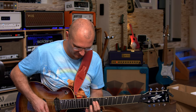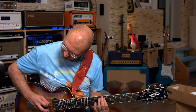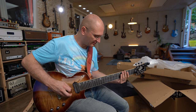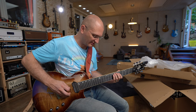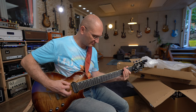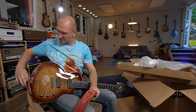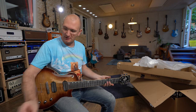Rings nice and open. A little bit. Nice action, but it probably has to come up a bit. Yeah, it's hitting the frets a bit. Well, let's check it out. So we have a couple of things that we can check out. First we'll start clean into the Revv Dynamis through the aux.